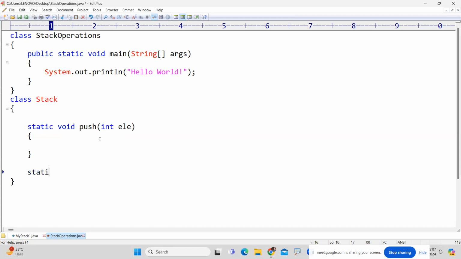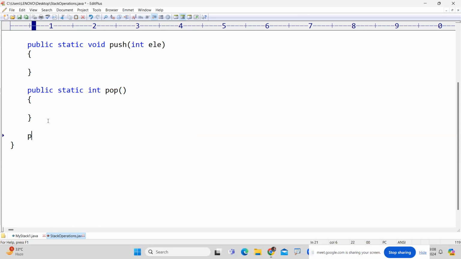Methods we define as public, and this method is also public. Public static pop will return the top element. So what is the element? That element it will return. Int pop, because here we are taking an integer stack.